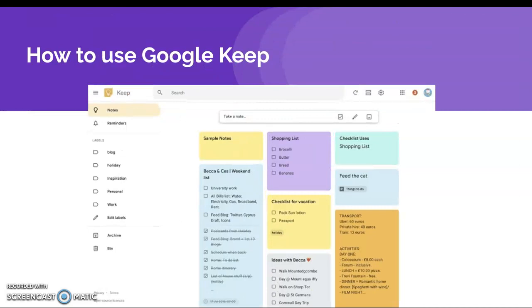Use Google Keep for reminders, so you can create a reminder by date and time or a location-based reminder. You can add collaborators to share your notes and lists with other individuals or groups. You can change the note color, choosing from a palette of colors to brighten things up or color code your notes. And you can add an image, add a picture, or snap a photo on your mobile to your notes.